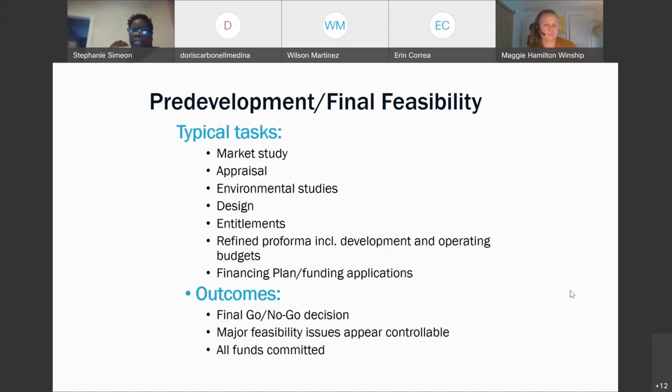This is also a good point, when you do the appraisals and the environmental reports, to update your landing page. I mentioned to you all before about a landing page for your proposed project. So you've already met with the community, you're updating them on what we find. That may drastically change the design of the project. So that's when you call a meeting with the community saying, hey, we got our environmental reports back, and this is now showing it was an old gas station. And there's a tank that's leaking underneath, and that's going to need to be cleaned up.